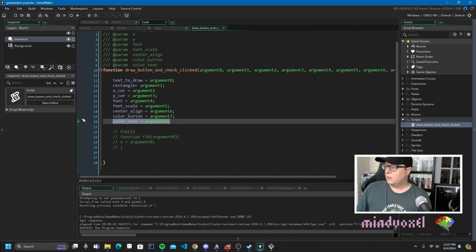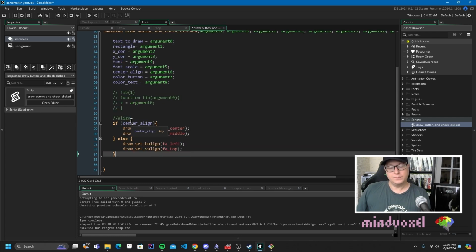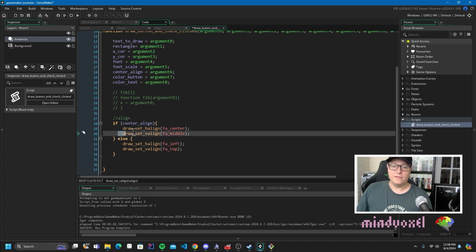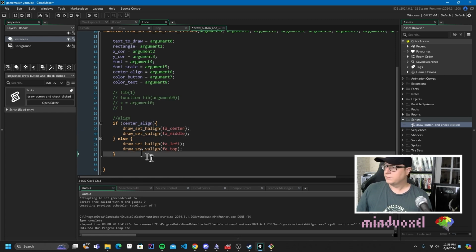I'm going to copy in a bit more code here. This is relating back to what I was just talking about. This will tell us where we're going to start drawing our box and start drawing the text. So this is just setting the alignment of those things depending on what the user passes in.